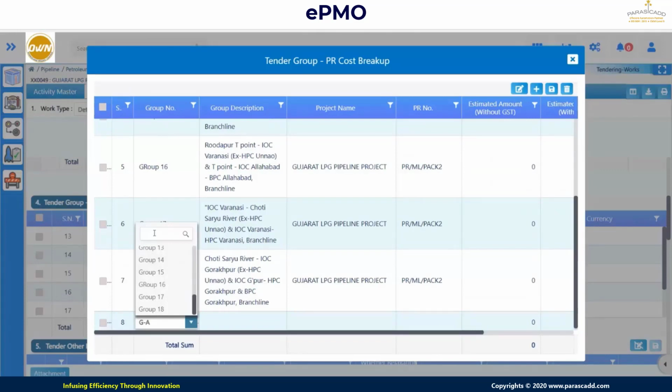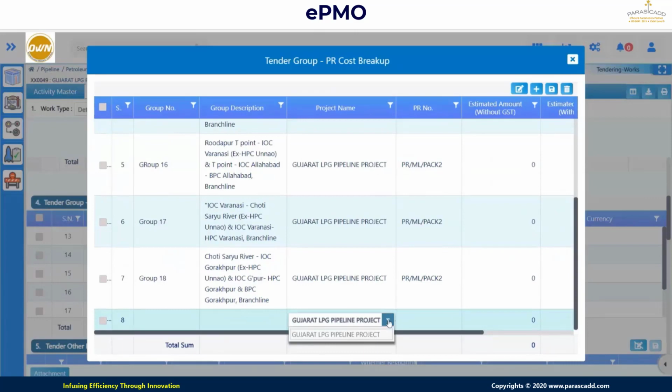Like one particular state will have a different group, or one particular territory will have a different group. According to that, I'm providing the breakup to get associated with the specific tender. So these are the groups that I'm defining right now.